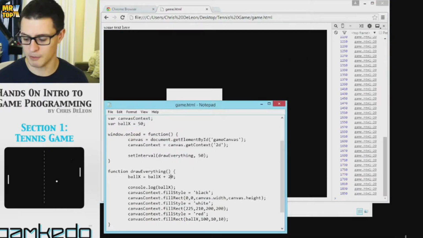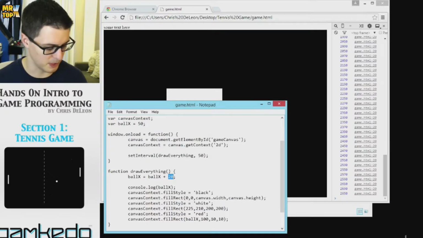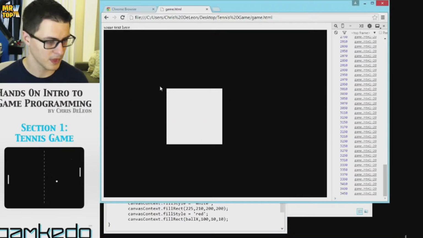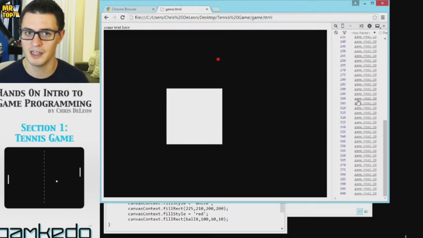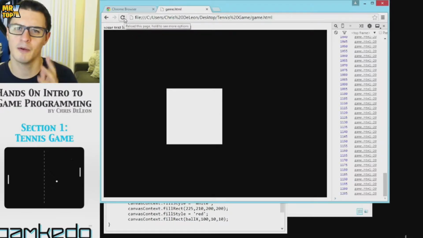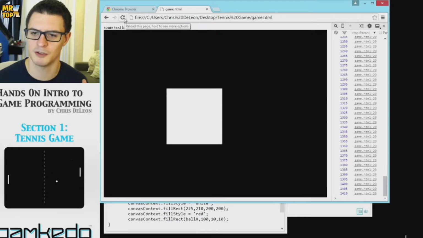We can decrease this number smaller than 20, the amount that's increasing it by every time, to like 5. And what we're going to begin seeing is something closer and closer to approximating smooth motion. And again, what you're seeing over here is every 50 milliseconds, it's printing out the new value for where the ball is. And how can we mentally test this? How can we check with ourselves that it's doing what we really think it is?